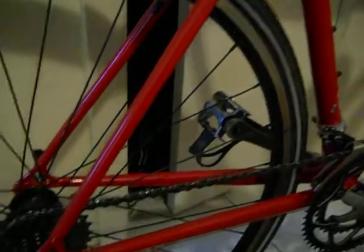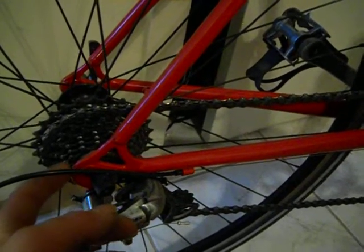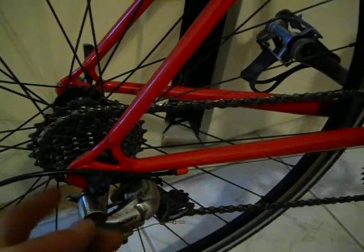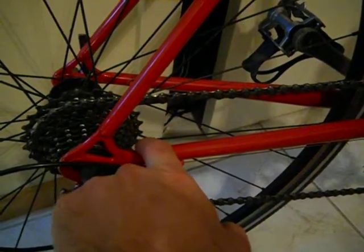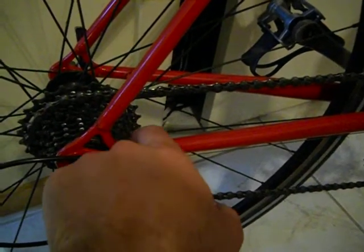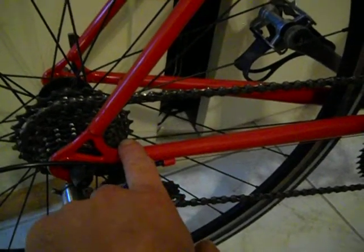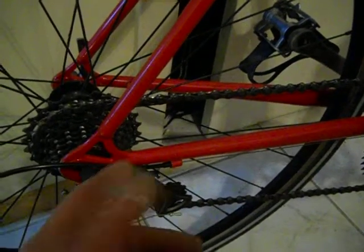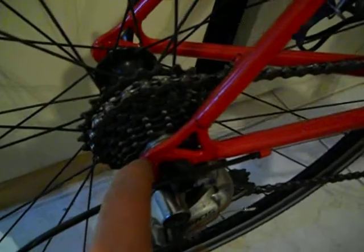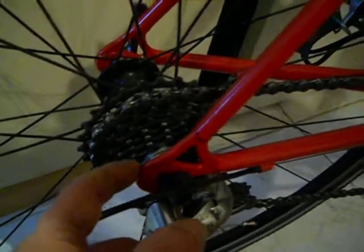Now, not everything came out perfectly. The bike has 9-speed, but there's only 8 cogs. I have a spacer, and I locked out the spot where the smallest cog would be. The reason is when you typically make a frame like this, you make a cutout on the inside of the chainstay to allow for clearance of the cassette, and I didn't make the cutout big enough. So it worked fine, but whenever you took the wheel off, it would scrape the paint. So I just, since I wasn't going to use the littlest cog anyway, and since I grew up with 8-speed, and there's nothing wrong with 8-speed in my opinion, I just took the last cog off, replaced it with a spacer, and there you go.